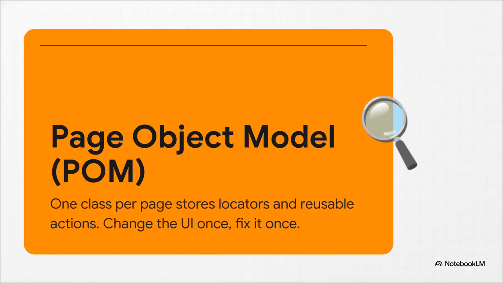Stepping up from that base, we run into the Page Object Model, or POM. This is an absolutely critical architectural pattern that strictly separates your UI mapping from your test logic. So instead of hard-coding web elements directly into your tests, you create one specific class for each page of your web application. Think about it. If a developer changes the ID of a login button, you don't have to go hunt down and update 50 failing tests. No way. You just update one locator in one page class and boom, everything is fixed.